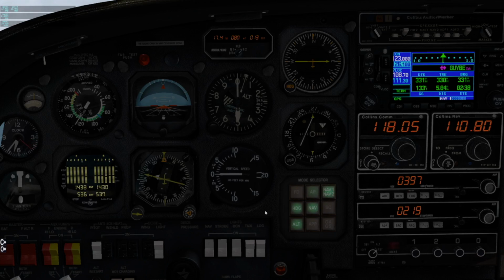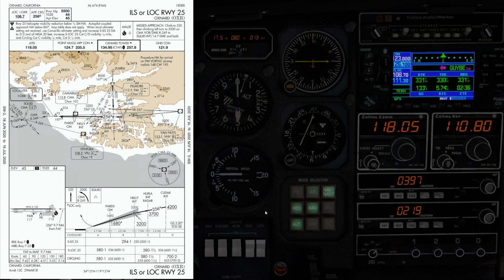So runway 5,500 feet, touchdown zone elevation 45 feet. Notes, nothing that apply to us. Medium intensity approach light system, lights with sequencing flasher lights. For the missed approach, climb to 5,520 feet, then climbing left turn to 2,000 on the Camarillo VOR 249. So now I'm gonna set here 249 and the Camarillo VOR, which is 115.8, 115.8 for the missed approach, and then to squid.